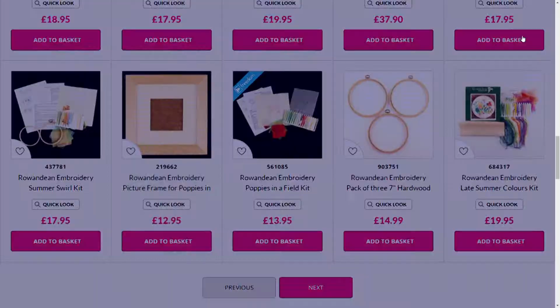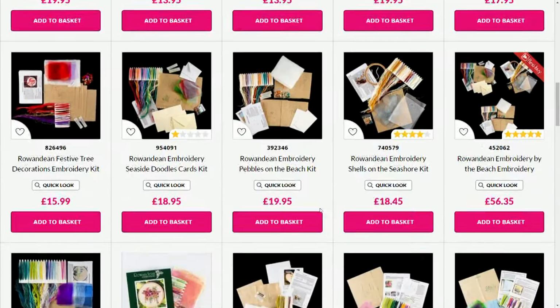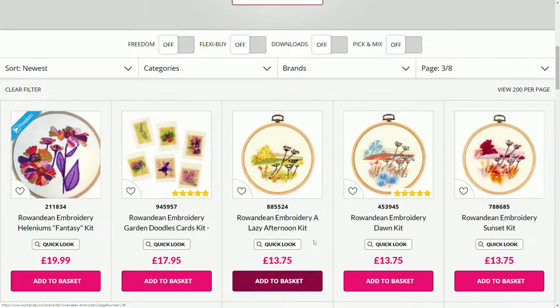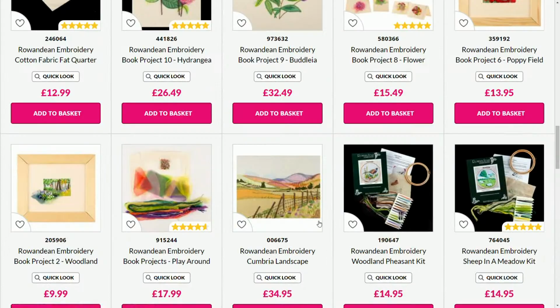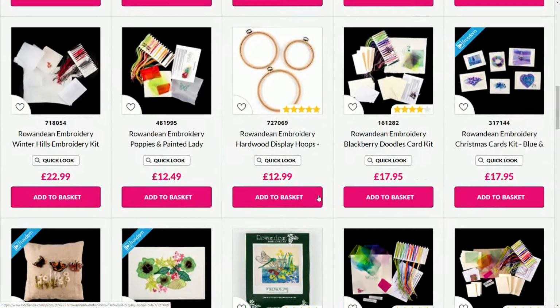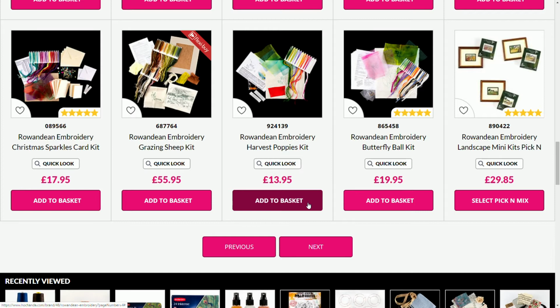It also does a very nice photo frame because you can put all your materials on them because they're made out of beautiful wood. Then you've got your hoops on there. There's also other designs on the website as well. You've still got the sunflowers that are on there. You've got all your finishing kits on there as well. Look, there's page after page. Loads of stuff, dragonflies, everything that you need. Look at all the 5-star reviews that are on there as well. A lot of 5-star reviews that you're seeing on there.